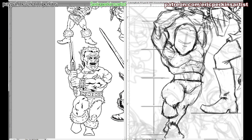Let's see. So yeah, we're putting the belt on here. Just get the general form first. Keep it kind of tight. And my eraser is way too big now. Let's go ahead and put the trim, this rolled edge. We're going to take that right on the outside of that form. I want to keep this belt pretty much as bulky as possible in this particular drawing. Now, this leg, the muscle here would be coming up over that.